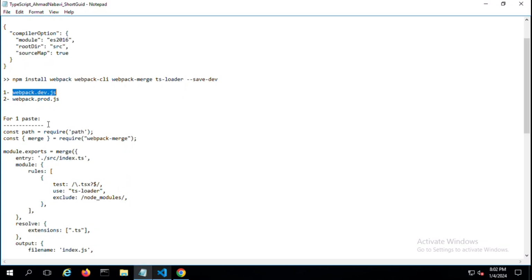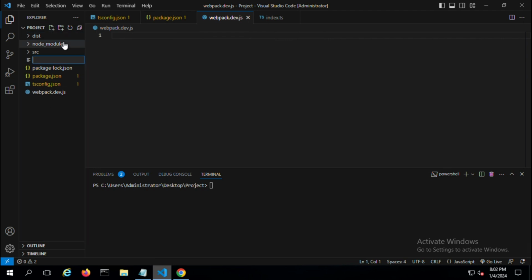Webpack.dev.js and Webpack.prod or production.js. So these are two configuration files. And why do we need these configuration files?